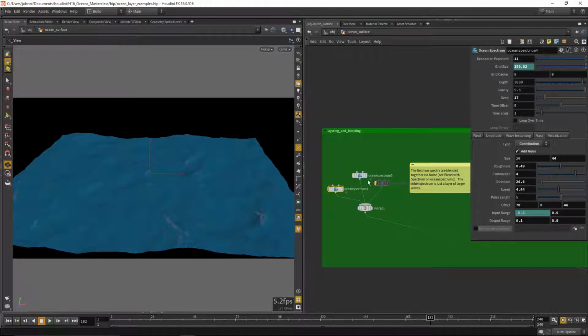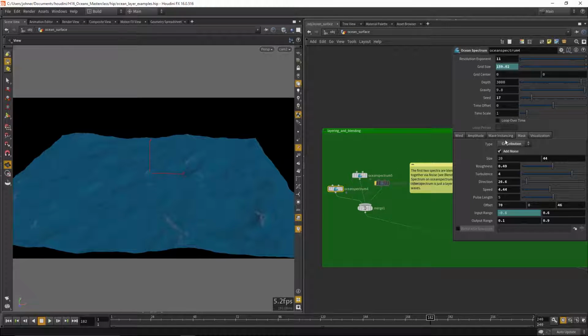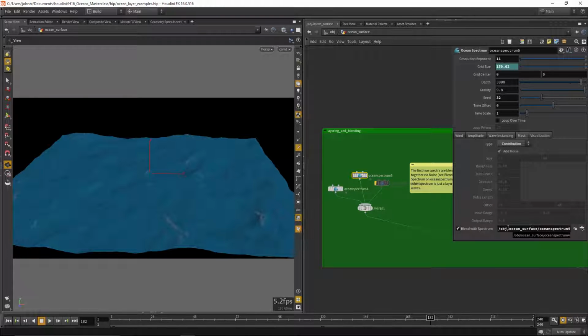These two spectra are tied together in a way. This spectrum has noise and a contribution mask, which means that all of the noise here will contribute where there are waves from this spectrum. And this one is set to blend with the spectrum it's pointed at over here, spectrum 4.